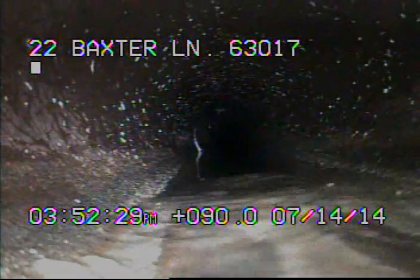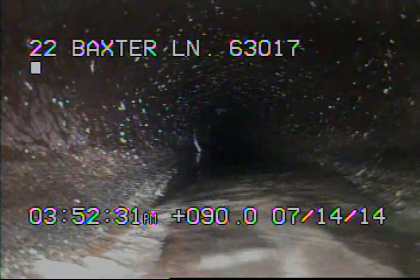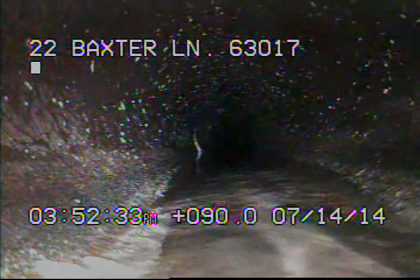At this point, if the sewer line was leaking, we should see some kind of green dye coming back through the sewer system, but we're not seeing anything. You see right here is just mainly clean water.